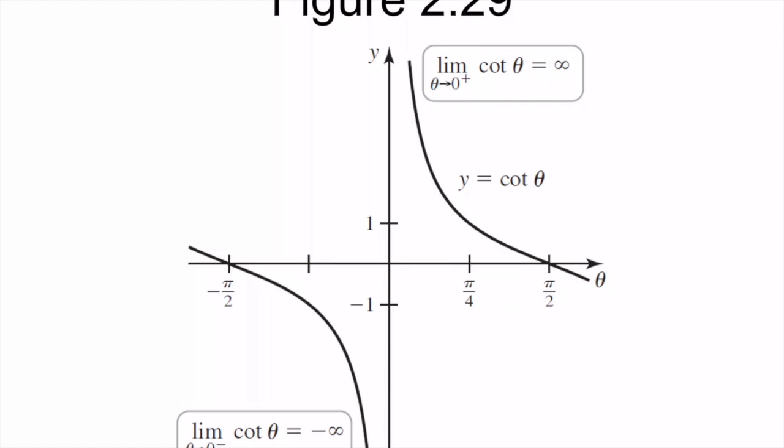Last graph here, bringing in some trig, another example of one-sided limits. As I take the graph from the left-hand side of x equals 0, the graph goes downhill, giving me the expression limit as theta approaches 0 from the left of cotangent of theta equals negative infinity. As I walk the graph from the right side to 0, I get the expression limit as theta approaches 0 from the right-hand side of cotangent theta equals infinity.